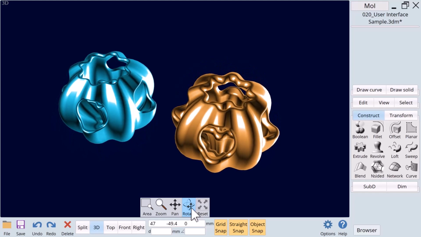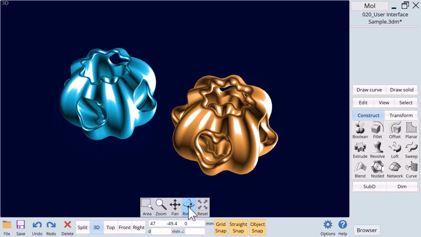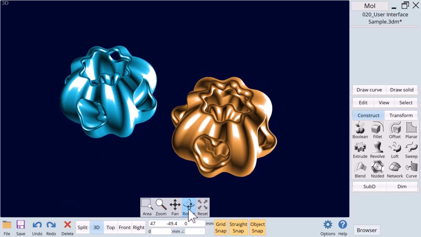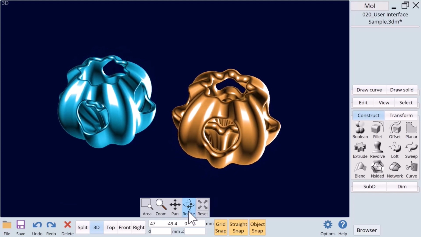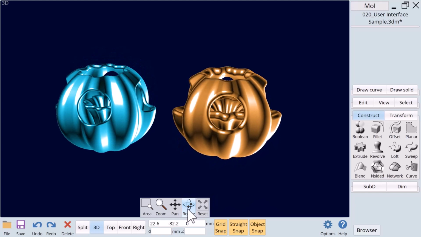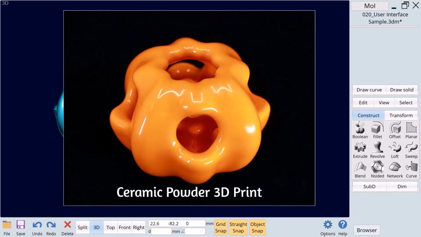The version on the right was specifically intended to test printing with a ceramic powder printer by a Ukrainian company called Quambio. It had to survive firing in a kiln, so thicker, heavier walls were optimal for printing success. Here is a picture of the final ceramic print. With Moment of Inspiration, it is very easy to customize any basic design to optimize it for a specific 3D printer's requirements, including metal and ceramics. And that is very cool.